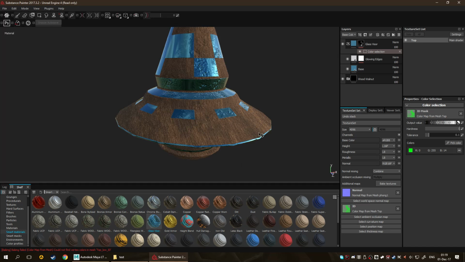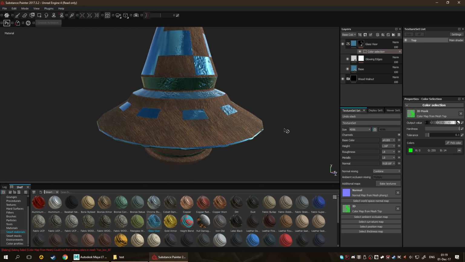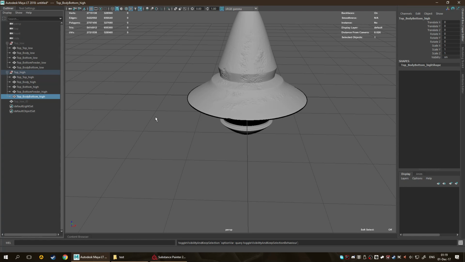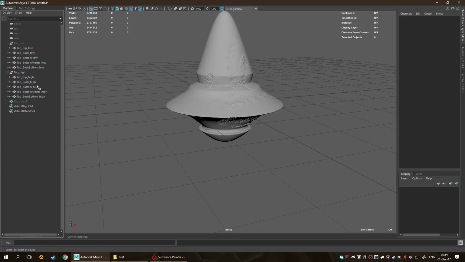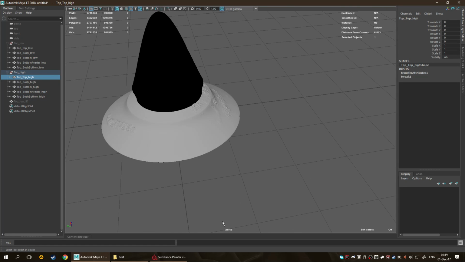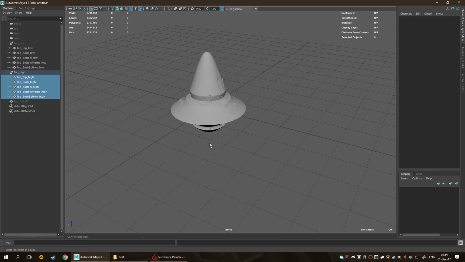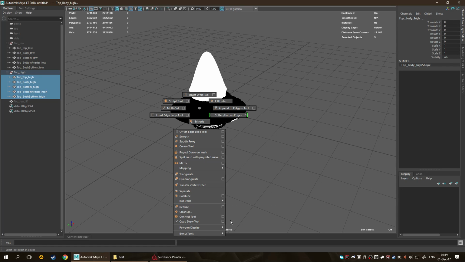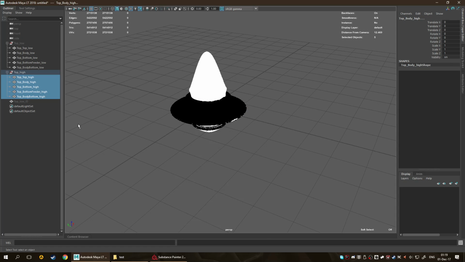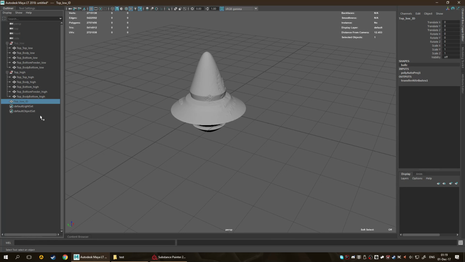And this is exactly how you're going to be using this. It's basically one texture set, but it has the functionality where you just select a couple of colors from one software and then you just dump it on top of the other. Now, usually, like I said, you'd want to have this on top of your high poly. For some messed up reason, this does not want to take a high poly. My guess is you could just grab these four together and just combine them, right? And after you combine them, just dump the color ID on top of it. As long as they're at the same origin, they should be fine.